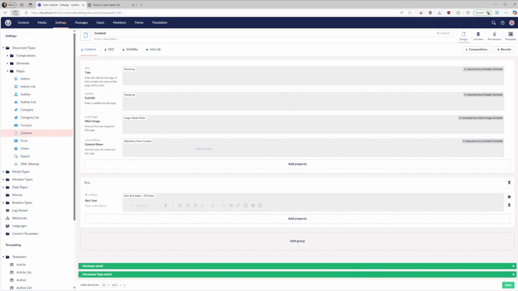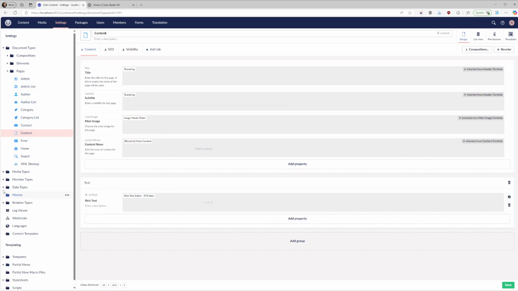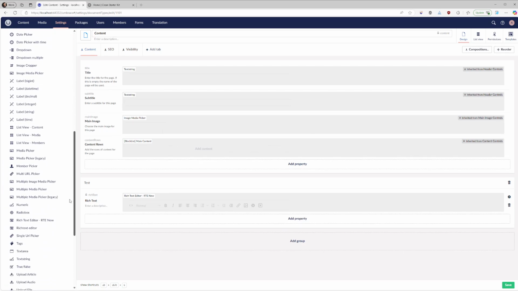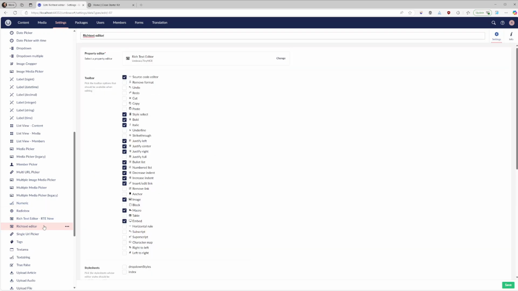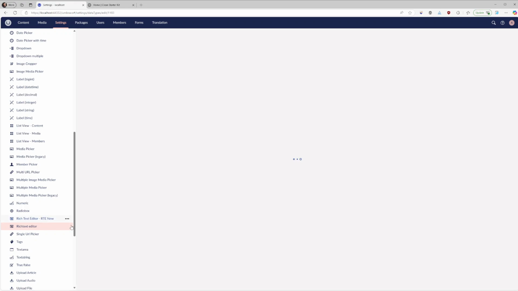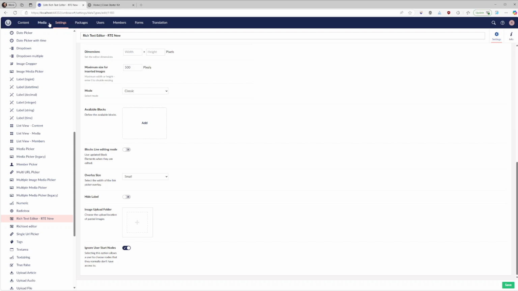And now if I just refresh this, I'll show you the data types folder. You can see if I open up data types and try to find rich text in here, there we go. So you can see here, rich text editor. This is the default one that's just there when you install Umbraco. That one is for some reason missing that ignore user start nodes option, but the new one that I created has that option now. Nice.